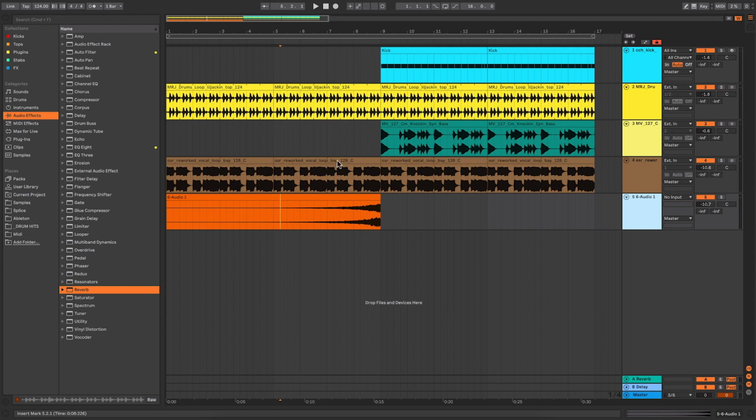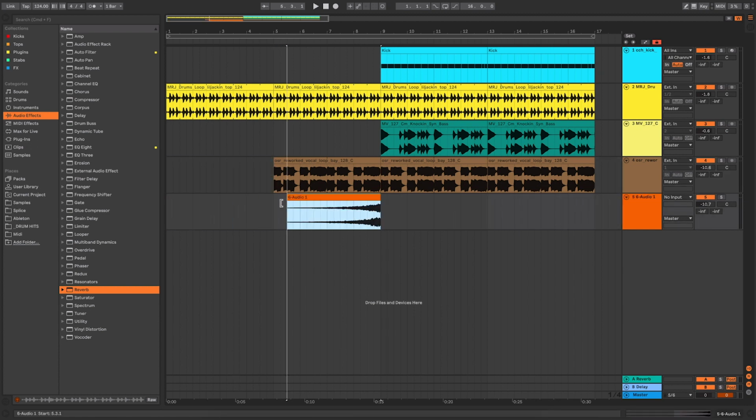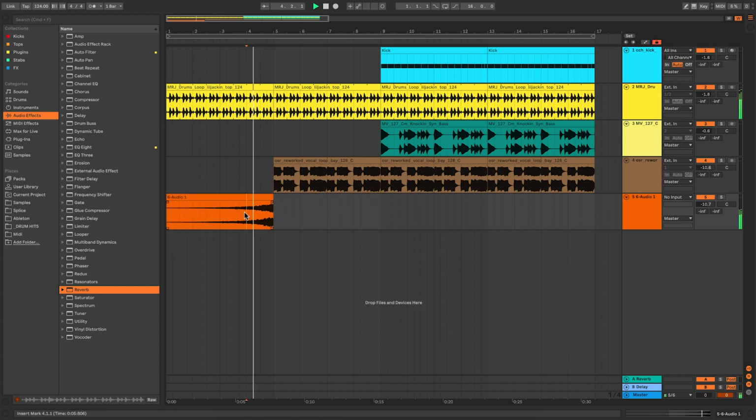So as you can see there, it works really well by just using a vocal that we're already using within the track. Now we can also use it to introduce vocals as well. So what I'm going to do is shorten this up and then get it to introduce this vocal. So as you can see, there's a couple of different ways that you can use it.